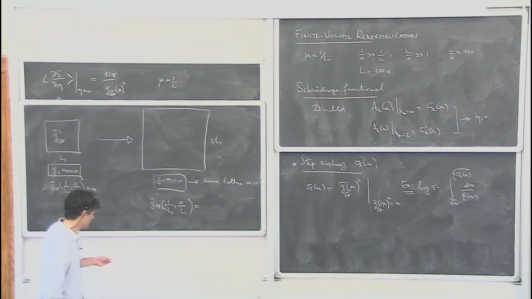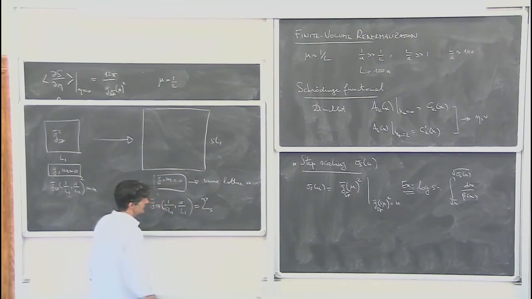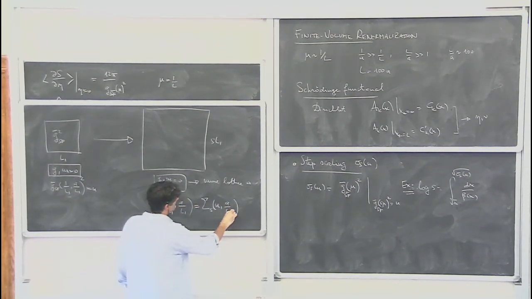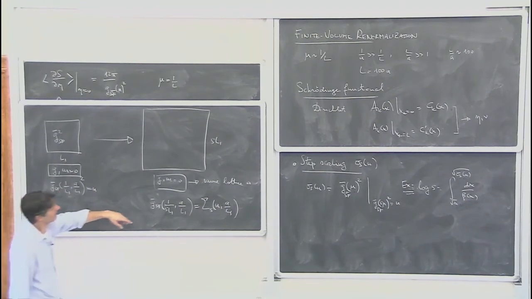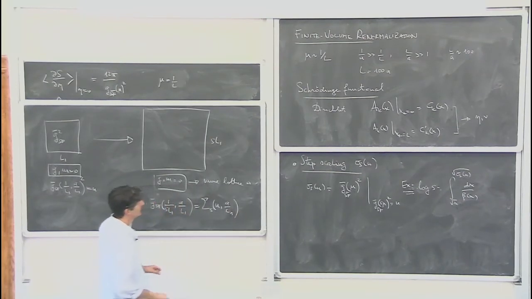So this object here is my sigma. I'm going to call it capital sigma, because this is the value that I get from the lattice, including lattice artifacts. Okay, so this is sigma of U, where U is the value that I measured here, okay, with lattice artifacts that are given by A over L1. Okay?